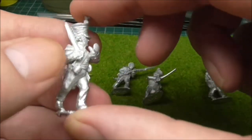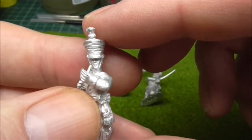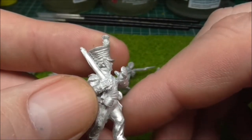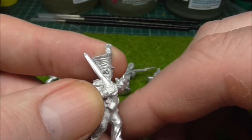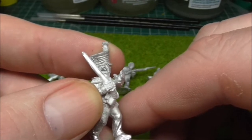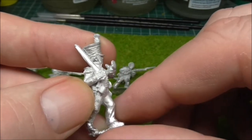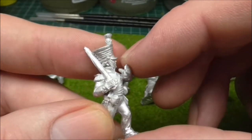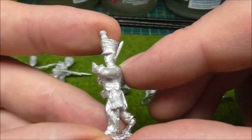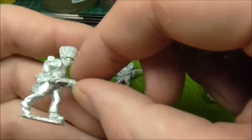I like this one here with the sabre over his shoulder but he's still carrying the colours. I had a brief read — I really advise you to go out and get the Rorkings CD-ROMs. They haven't got the important ones like France yet, and he's still redoing the Prussian ones. These go back to the 1970s and 80s. I had a quick look at the Nassaus and they were saying they carry the same colours, because as you know they went over to the Allies in the 100 Days campaign after the fall of Napoleon — they were more or less wearing what they were wearing when they were in French service. Don't quote me on that yet because I'm not an expert on Nassaus.